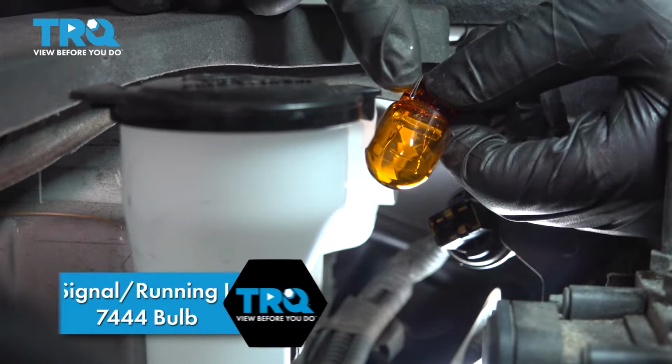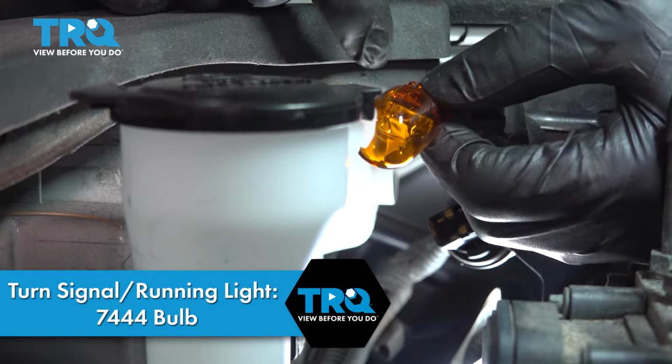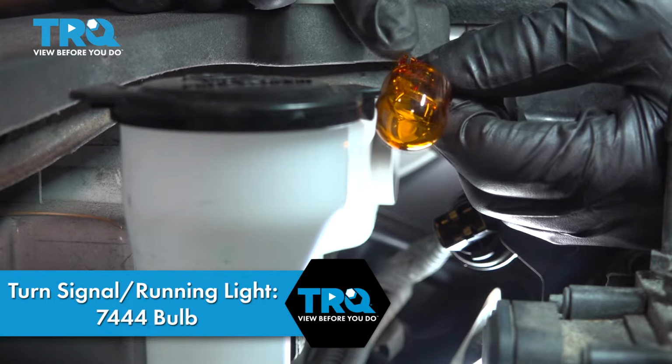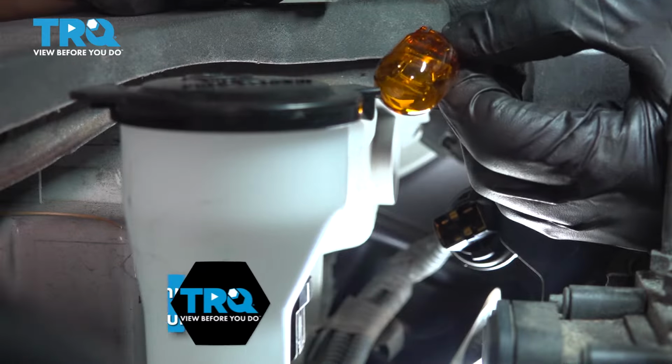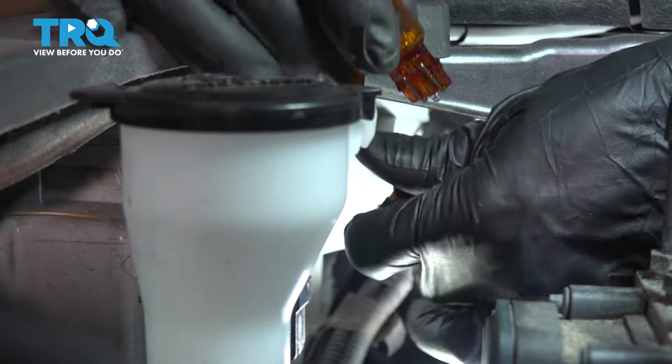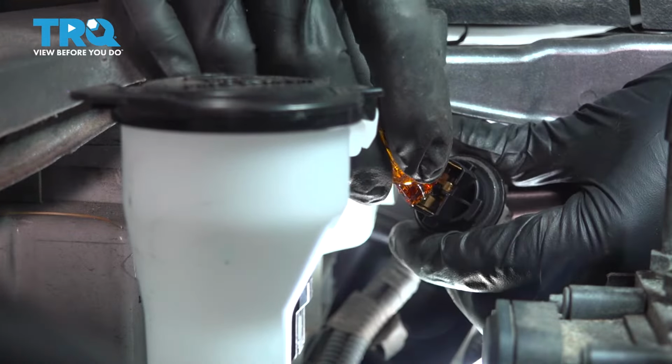This is a 7444 bulb, so keep that in mind. A 7443 is the more common one. However, this one is a little bit more powerful, so you want to make sure you get the right bulb for this socket. It is a dual filament amber bulb.